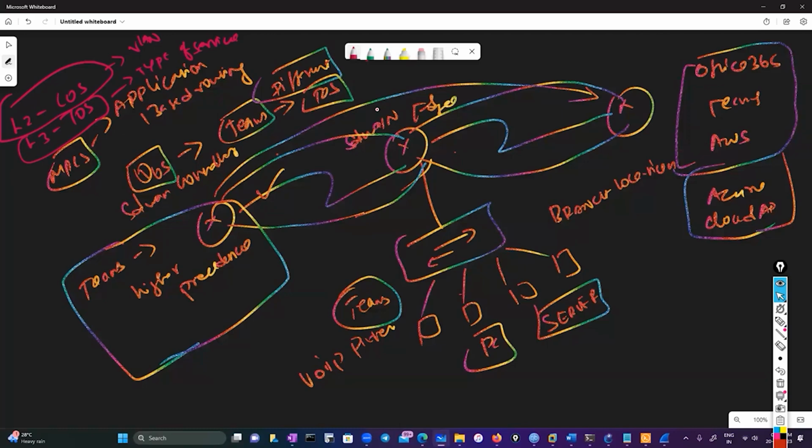The modern version of TOS, I would say, is differentiated services. We call this the DSCP bit. In the IP header, we'll look at where exactly the DSCP bit and TOS fit in. But the takeaway here is that when voice traffic comes, I'm going to differentiate it. I'm going to mark it, for understanding purposes. For example, if my Teams traffic is with a red label.